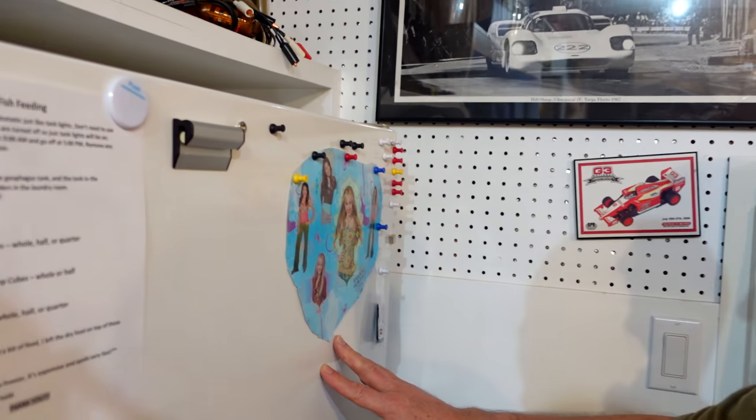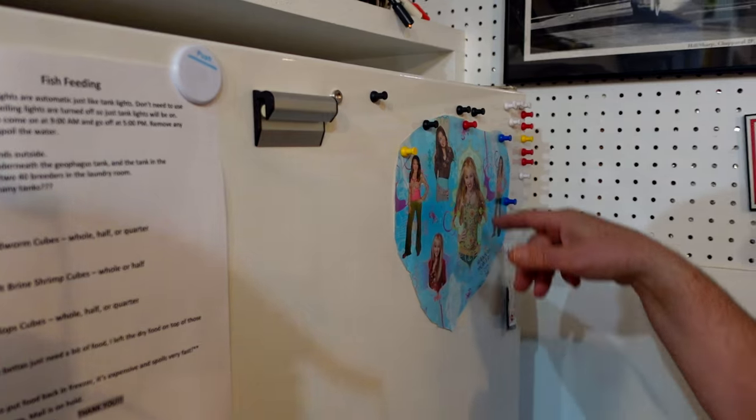They all got together and everything that came for my birthday was Hannah Montana stuff. This is actually a piece of the wrapping paper that we cut out and put on the door. Of course the poster — fish tanks went in front of it, and I didn't pull it off the wall. I have a little girl — she liked Hannah Montana.